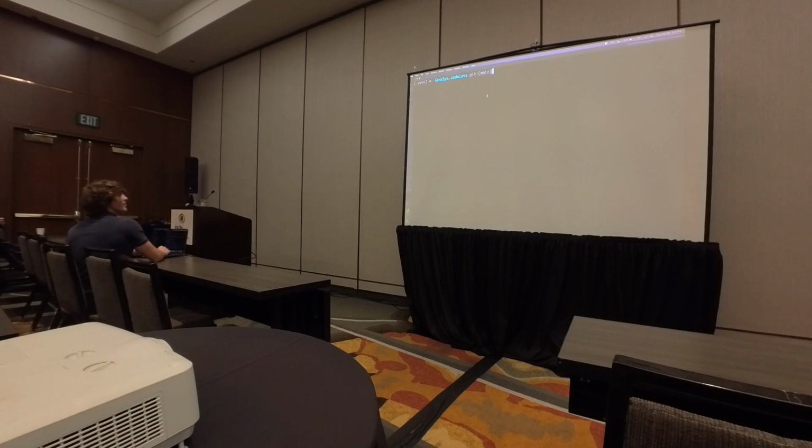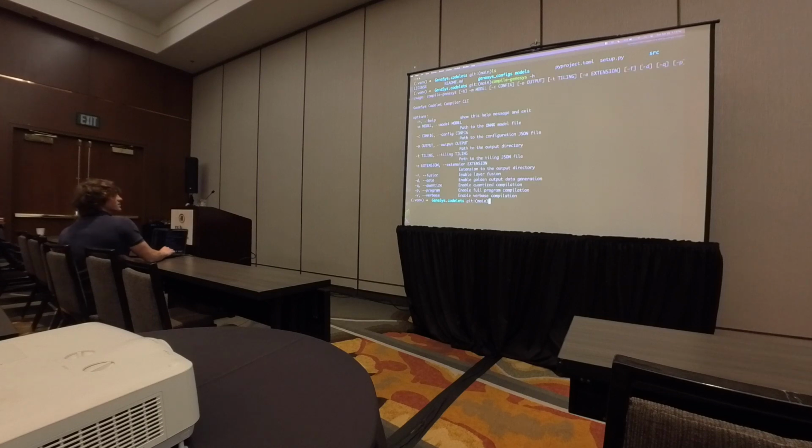So I've already downloaded and set this up. It takes a little while to download PyTorch and such. There's a couple different command line arguments that are available, and we're also working on adding more of these.